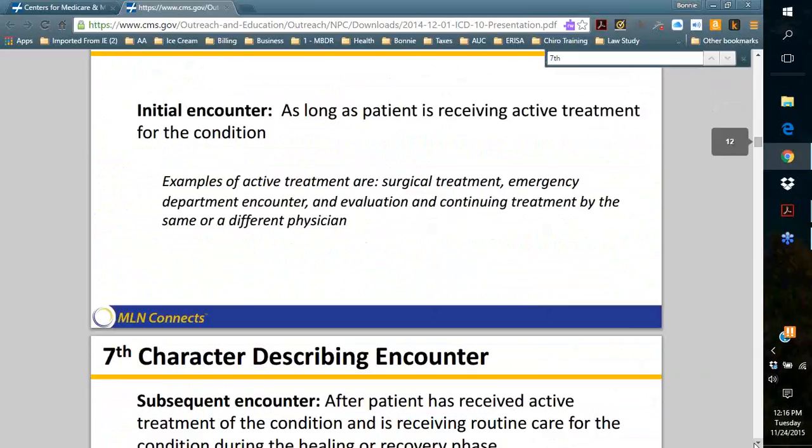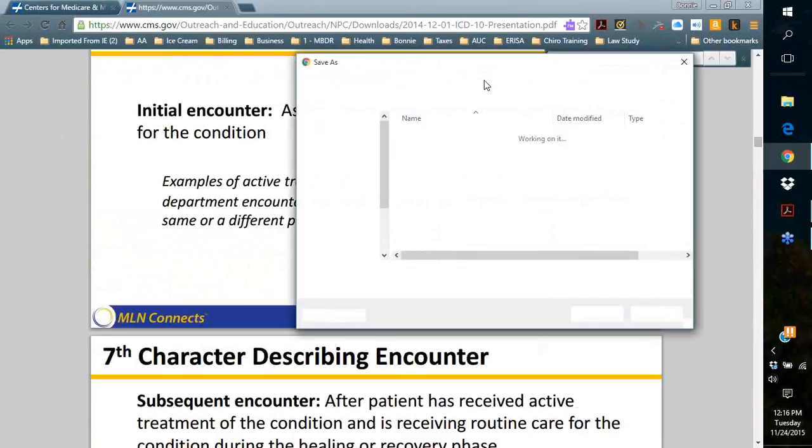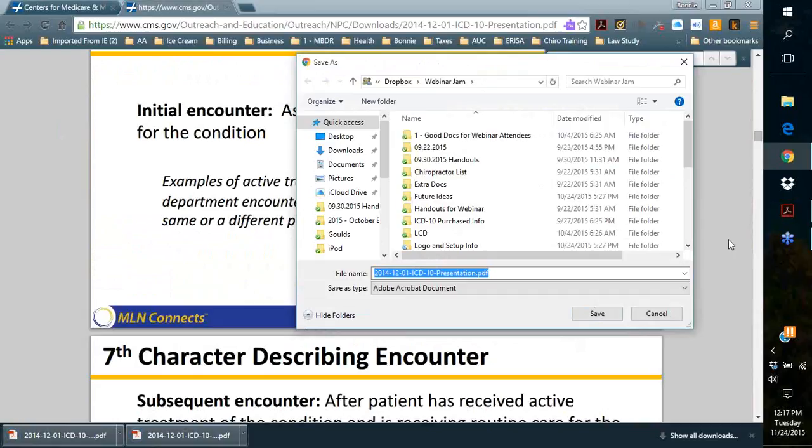If you want a copy of this, I can email it to you. I might be able to just save it here. Okay, I'm going to save this. Now, in the right panel by the chat, I'm going to upload a file that you all have access to. So if you want this in writing from the Godfather, you can take a copy of it. It says it's there now.